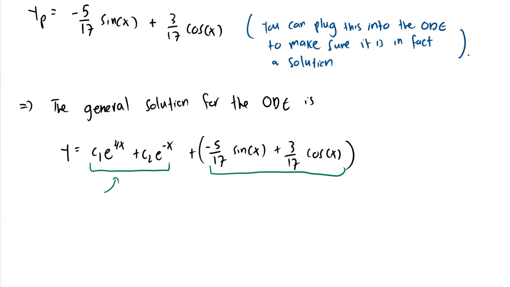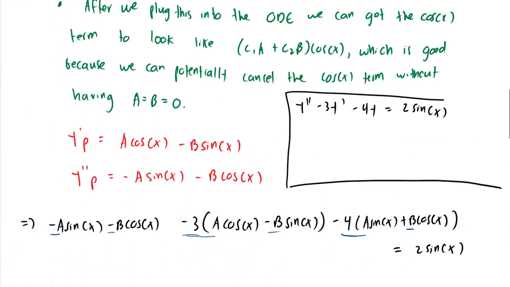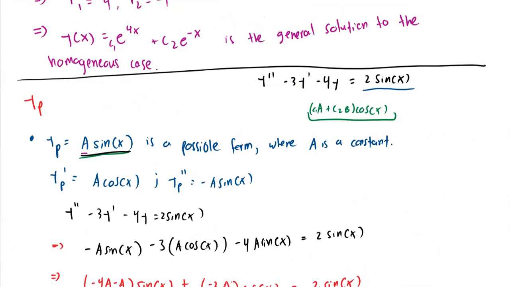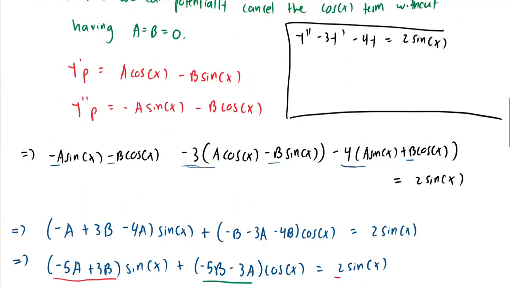So as I said in the previous video, what's going to determine the interval of definition is going to be the interval of definition of the particular solution. If you look back at the original ODE, there's no restrictions on x and y. And this is always going to be the case because it's linear with constant coefficients. Unless, of course, we have a square root on the other side or anything like that. So as long as the function on the right-hand side doesn't have square roots, or we're not dividing anything like that, then it's always going to be the case that there are no restrictions on x for our solutions.